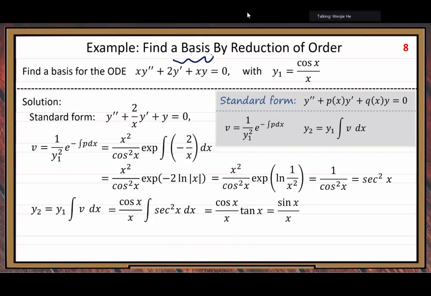But the question: how do you know Y1, Y2 are linearly independent? You need to check. They must be. Actually, the bottom has the same denominator, so we only need to make sure the numerators are linearly independent, right? The denominator is the same thing. So the general solution you can write this way.